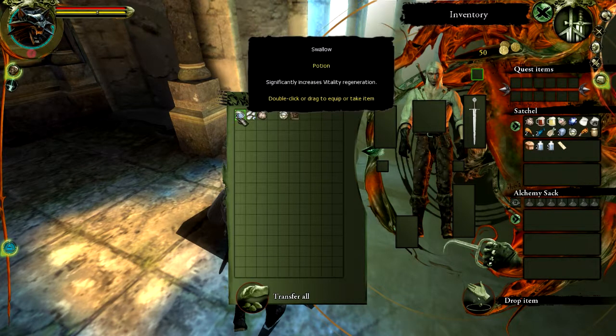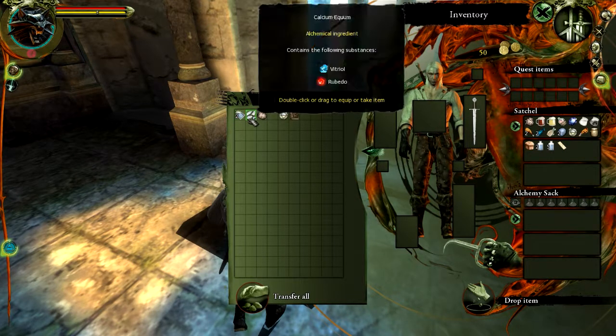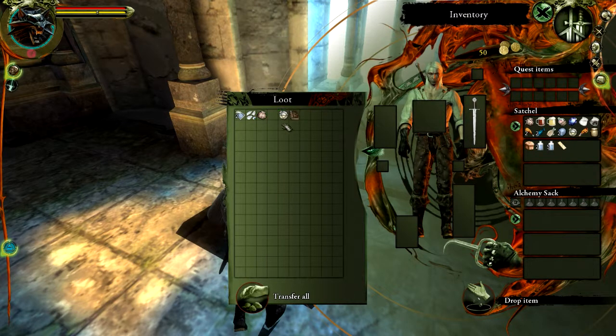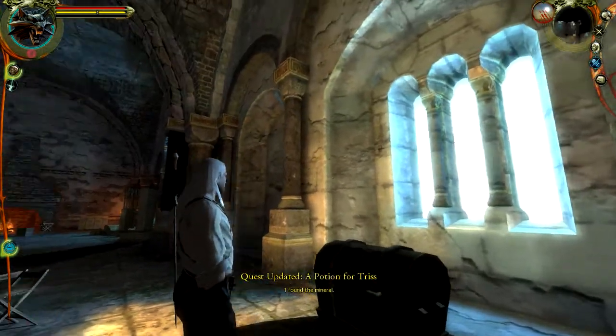Okay, swallow potion. We've got the calcium equum. That's one of the things we needed. We've got flint, unknown potion, and the frightener. Let's go and just grab all of those.